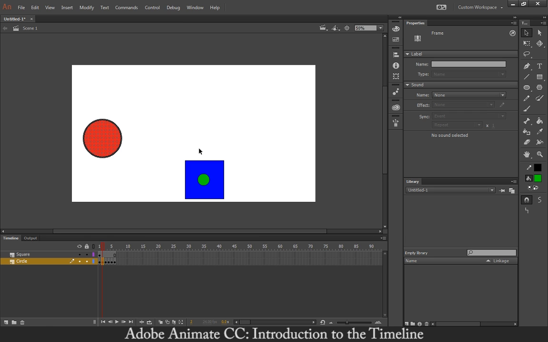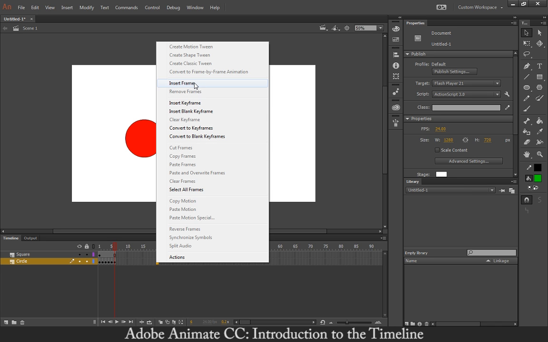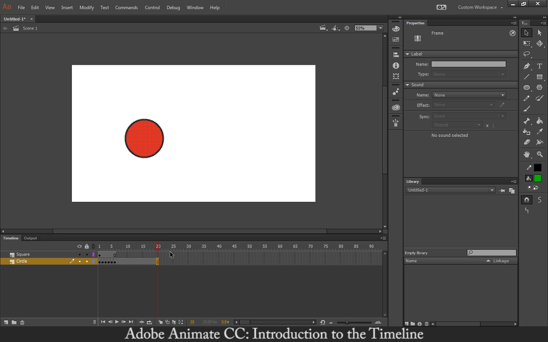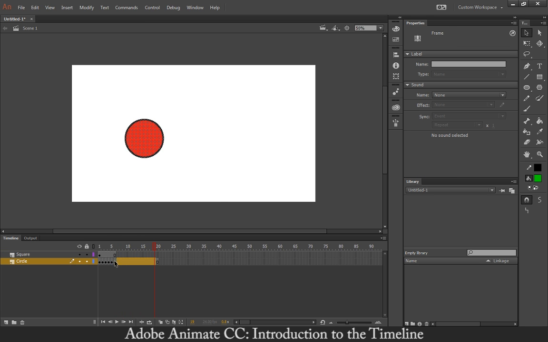So we'll get into more technical animation things, but I just wanted to show you the timeline. Now you see that I've got about 6 frames of animation. Now I can also show you some other things. Let's just say for whatever reason I wanted this square to disappear and this circle to hold place. I'm going to go down here to frame 20, and in this case I'm just going to insert a regular frame. So there are 3 different types of frames. I've got here no frames at all, then standard frames playing off of this main keyframe, and then these are all keyframes themselves.